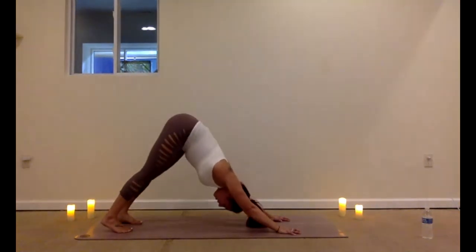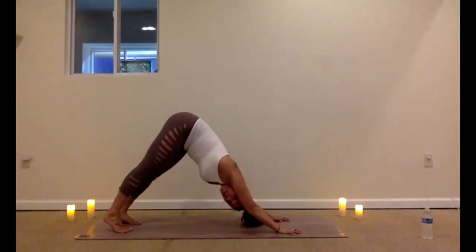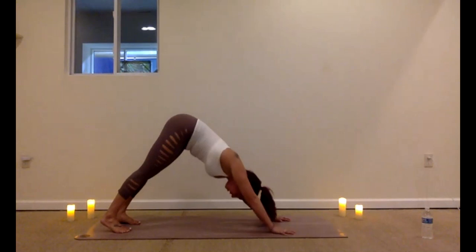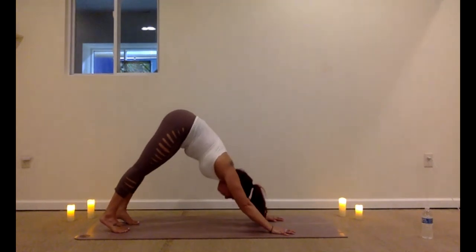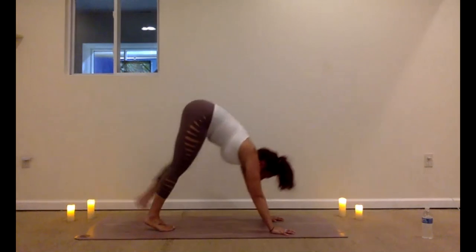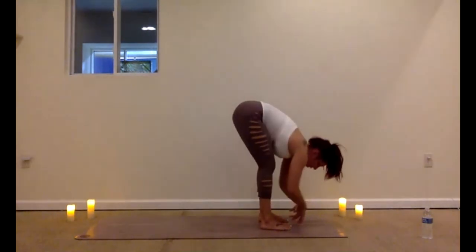Now inhale, breath in, and exhale, breath out. Now that we learned that slow, we can do it a couple times and flow through it. So inhale, take a breath in, and exhale, take a breath out. 1 more, inhale through your nose, open up, exhale through your mouth, straight leg walk all the way to the front of your mat. Inhale, halfway lift, exhale, fold it forward.